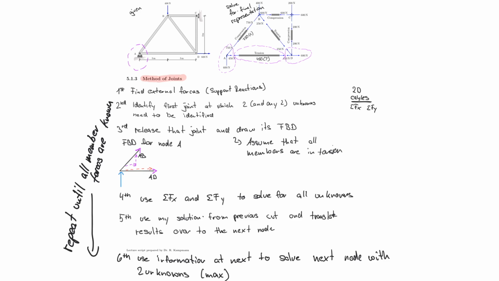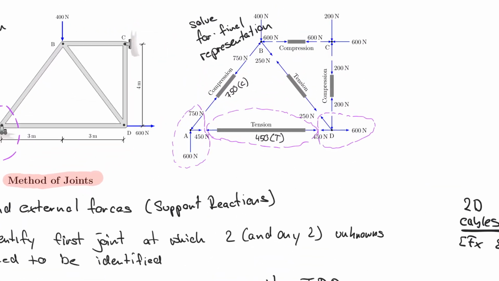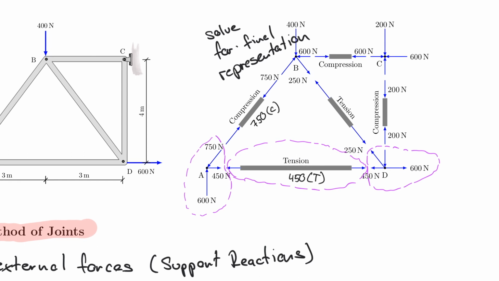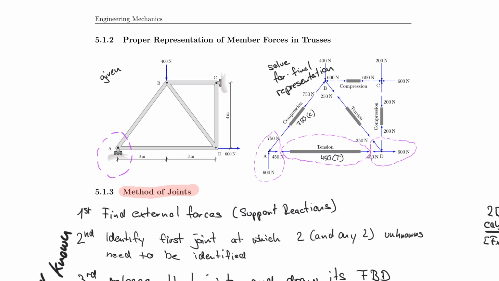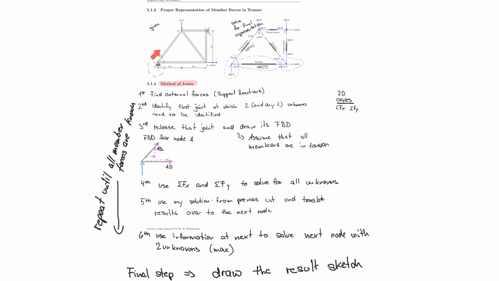And once you're done with that, then your final step is to draw the result sketch. And the result sketch you have seen above. So this is the result sketch here. This would always be the final step that you take and the final representation of your results and how to get there numerically, we will discuss in an actual hands-on problem with actual numbers and we will work our entire way through. But for now, we have concluded our entire procedure, where we start and where we need to go.